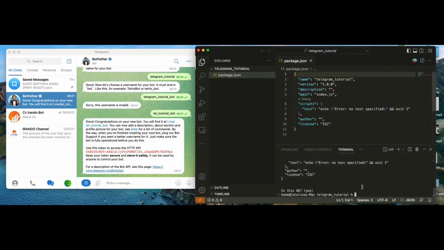The first package we need to install is node-telegram-bot-api. So npm i node-telegram-bot-api.